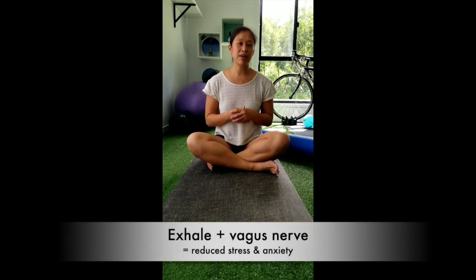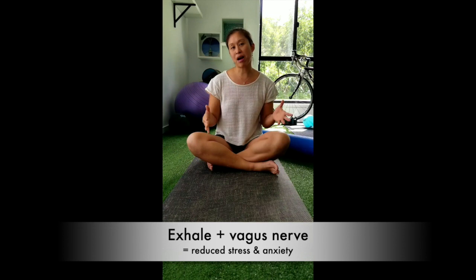And the reasoning behind this is there's a lot of different physiological effects that a longer exhale actually has on the body. The exhalation is actually directly associated with our vagus nerve, and stimulating our vagus nerve has been shown to directly bring us into our parasympathetic nervous system, which is our sort of rest and digest, being kind of chilled out side of things.